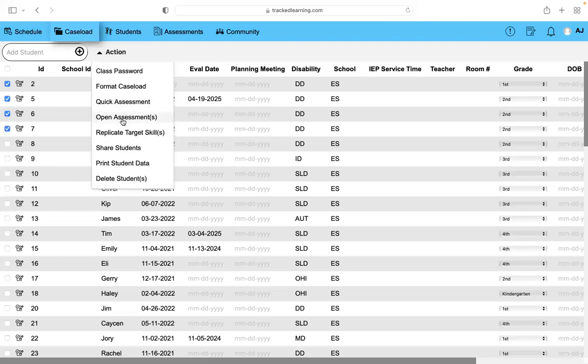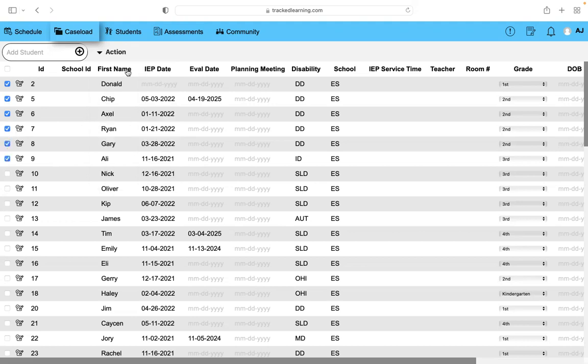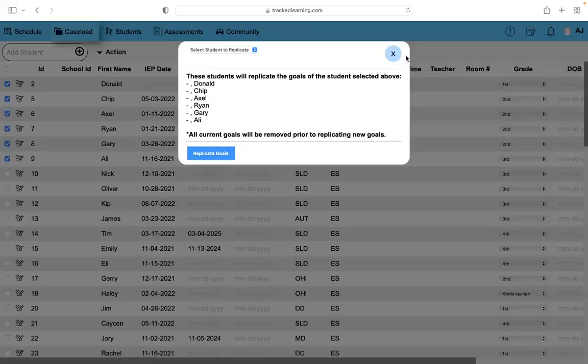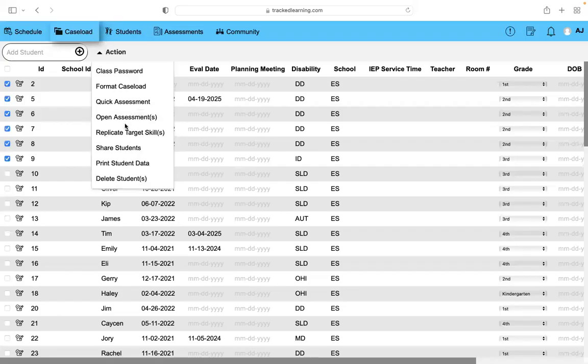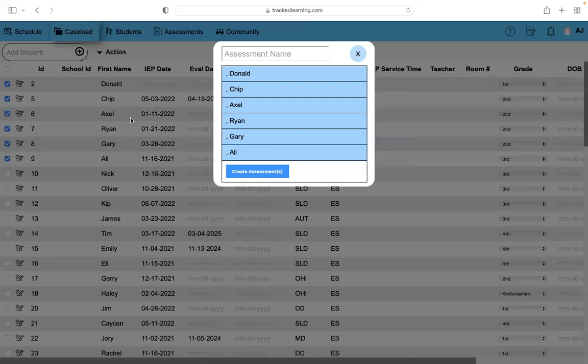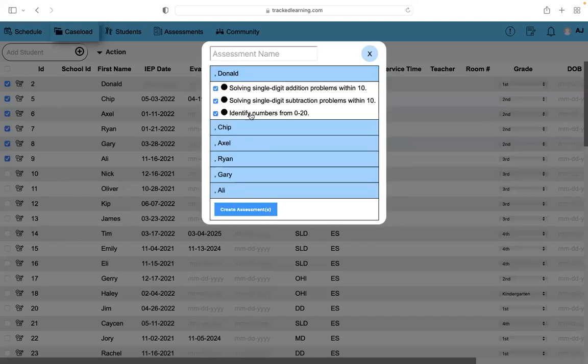But for open assessment, this is what you're going to do more on. Maybe you're checking specifically on IEP goals. So open assessment is only IEP goal related. So these are the goals that are already assigned to these kiddos. It's also used a lot during maybe progress report time, where you're trying to figure out, okay, where are they at for report cards? So you're going to notice, just like the individual student learning profile, we have the blue bar with their name. You click it, it's going to show these are Donald's 3 IEP goals.